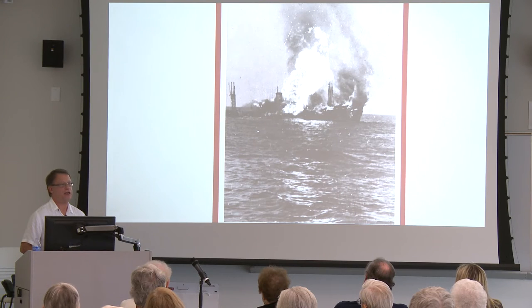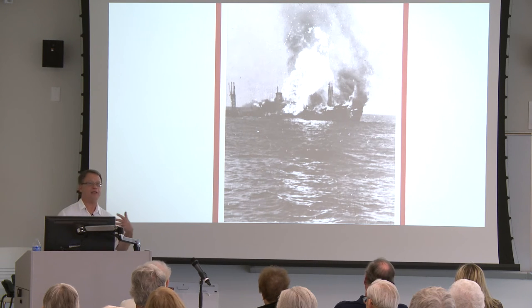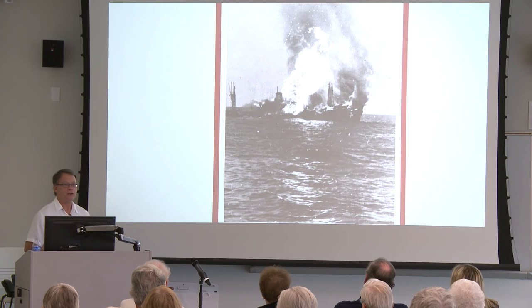And the men in the lifeboat might have to be in the lifeboat for days or weeks and sometimes even months. Some of these lifeboats drifted for thousands of miles, just hoping they'd be lucky enough to cross paths with a ship that would rescue them, or that the lifeboat would crunch onto a remote shore somewhere where the men could bushwhack their way through the brush or the jungle or whatever and get help. So escaping a sinking ship like this was a gauntlet of horrors that you had to run through.